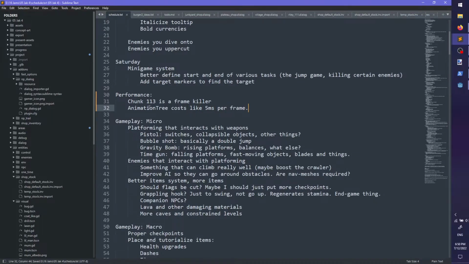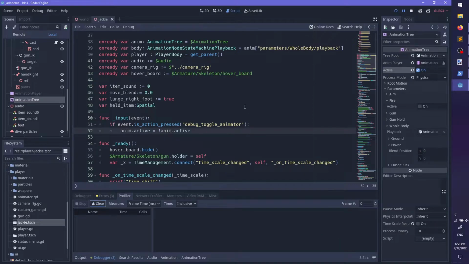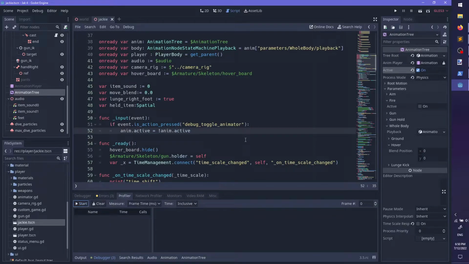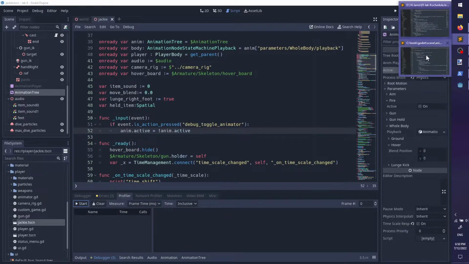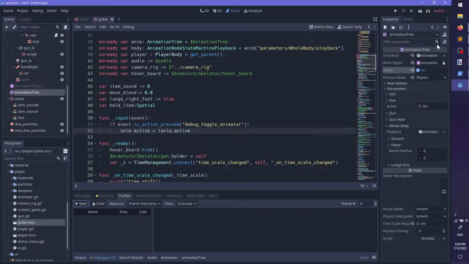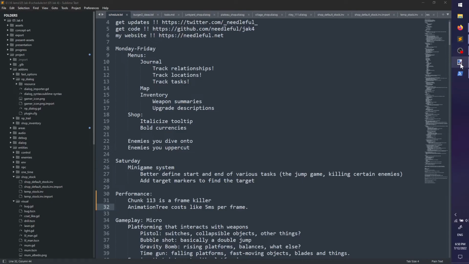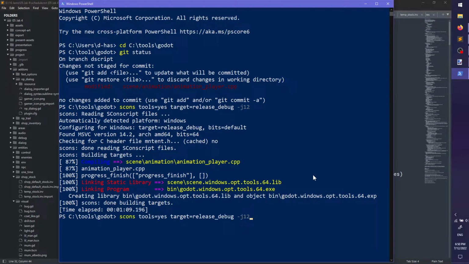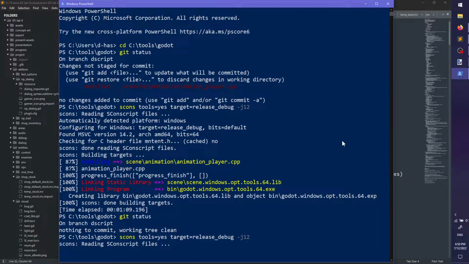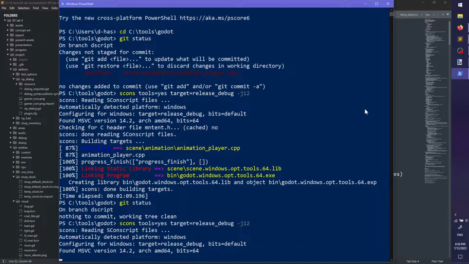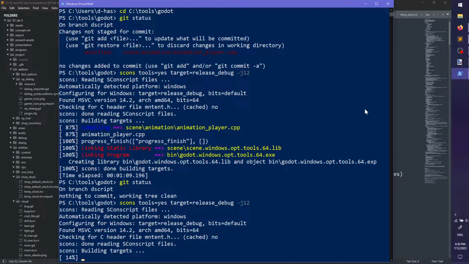I want a new animation tree anyway, like a new editor and a new runtime for it. But that's definitely not happening this game. Okay, let's no longer profile. Let's say that is done for now. So I have to bake to enable animations again, because I think that didn't do a whole lot.